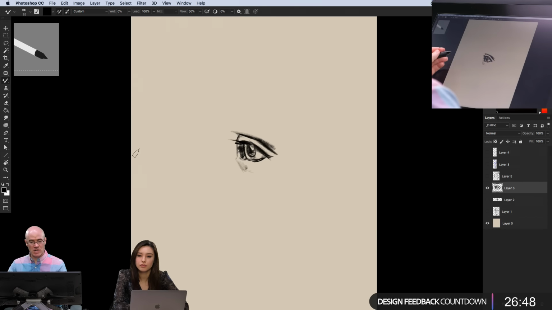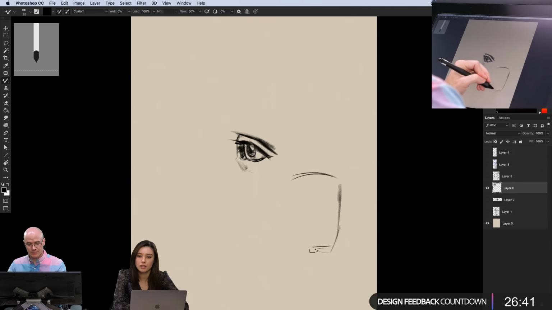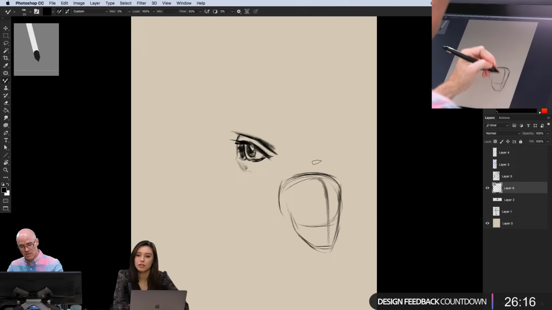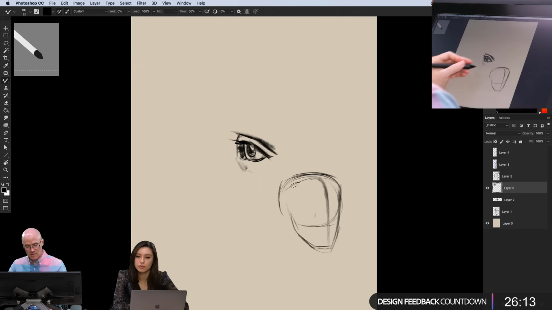And if you're talking about a face, it's really about the larger relationships. So I've got a head, okay, and here's the cranium, which is kind of like a squished sphere, like a 3/4 view here. And then I've got this jaw shape that hangs down from that sphere, right? Remember, there's symmetry to keep in mind. So if you take that head shape and just divide it in half, it makes it easier to put things in the right place.